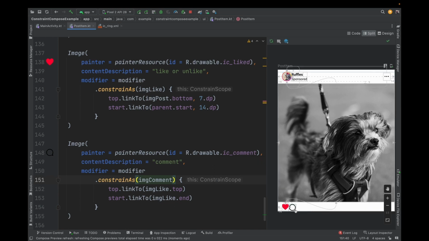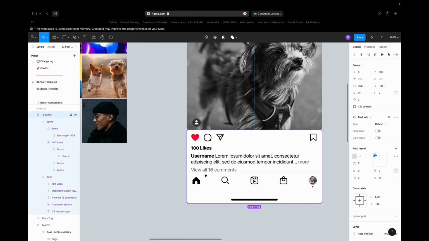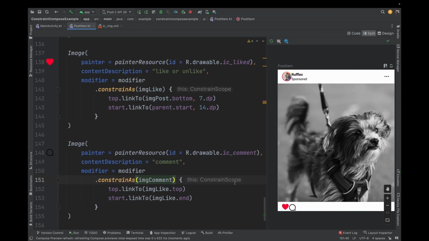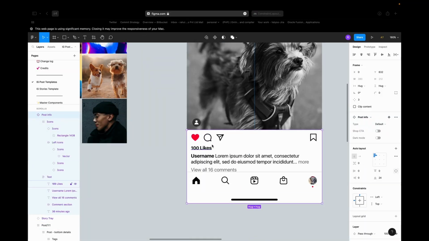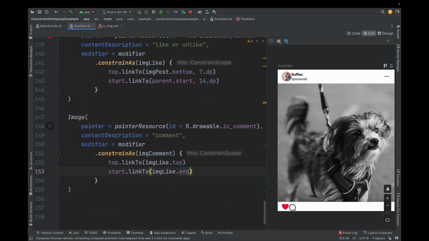Yeah, we got it. So we need to give some spacing as well. So let's see how much space. Let's try it by 14 dp. Okay, it's too much. Let's reduce it a little bit.